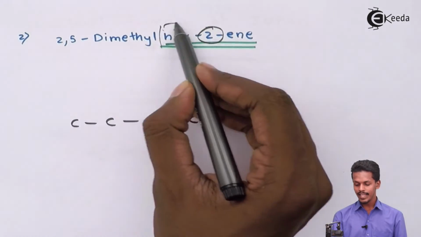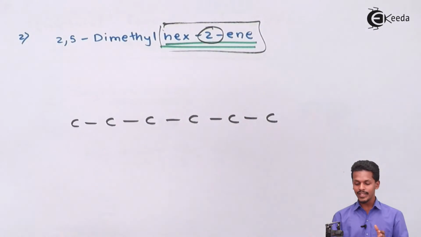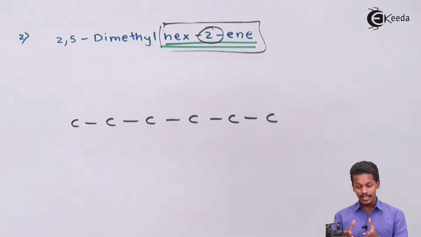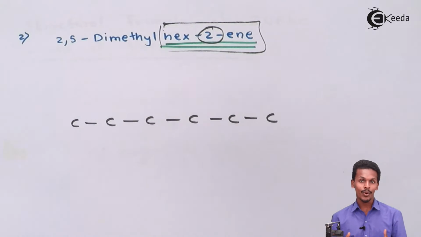In this name, the number between the two words indicates the presence of a carbon-carbon double bond, and moreover on the second carbon atom. Here I have not mentioned the number, but I could mention it also, because numbering is a very important thing whenever we conclude the IUPAC nomenclature of a structure, or whenever we are drawing the structure of the IUPAC name of an alkane or anything else. The numbering should be in sequence, and it should be from either the left or right hand side when we are drawing the structural formula.